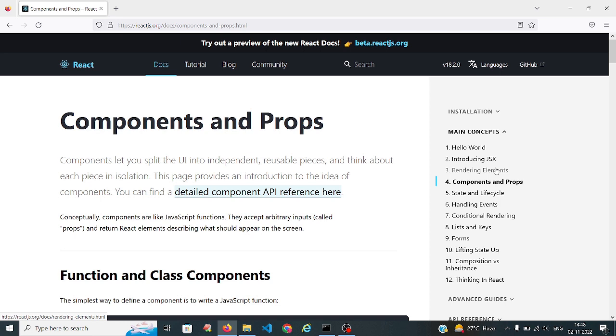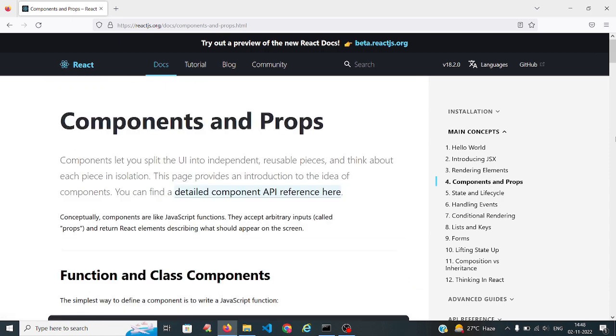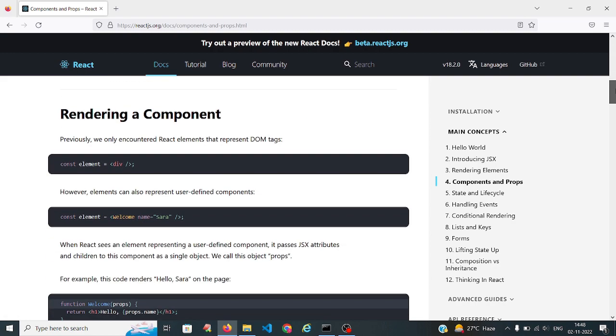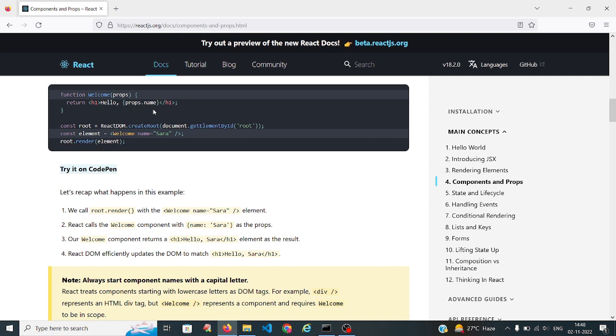In React.js we have a combination of HTML and JavaScript. I will show it here. See, here we use document.getElementById root. We can see this content in JavaScript, right? A combination of JavaScript and HTML.